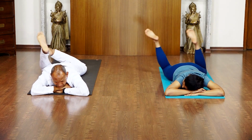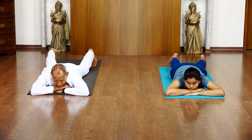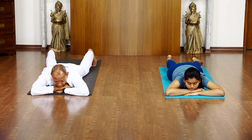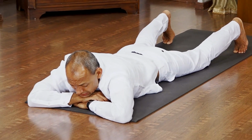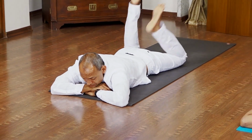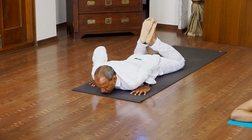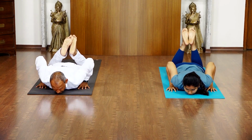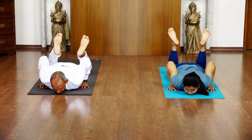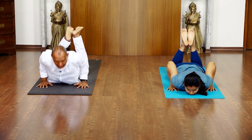1, 2, 3, 4, 5, 6, 7, drop your feet, roll your seat, free your back. 1, 2, 3, 4, 5, 6, 7, raise your feet up, free your shoulders, inhale, lift your trunk up into pigeon, kapotasanam, inhale.